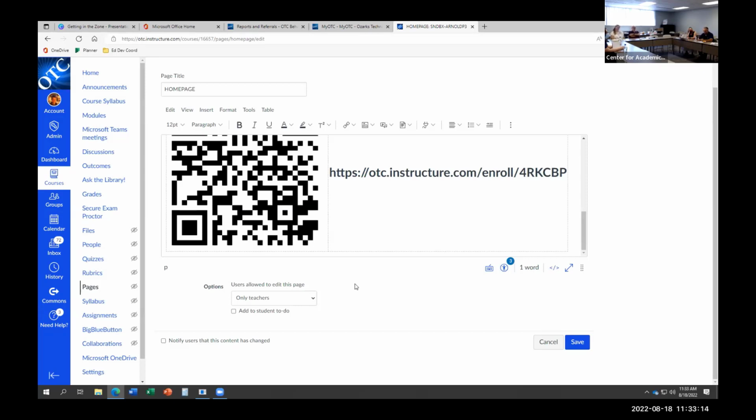A key thing with Canvas is it'll keep everything until you delete it. And we've noticed that courses that get copied from semester to semester, if you don't go in there and do some housecleaning every once in a while, it's going to just balloon into this unwieldy thing, especially if you have lots of assignments. So it's good to kind of just clean things up. If you need to use things and you're just not using them during the semester, you can just unpublish them and just keep them there. But for things you know you're not going to use again, just go ahead and delete them.